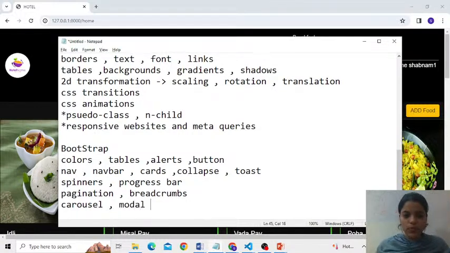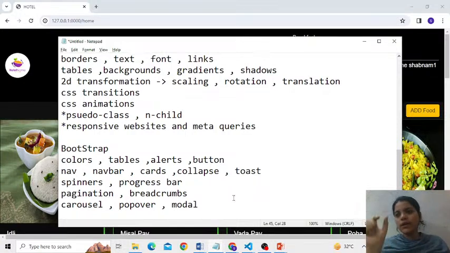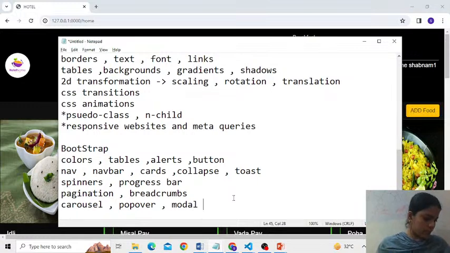Then we have studied about modals, people. Modal, something that comes on the top of the page while surfing the website. Is that okay? And making the page behind disabled. Okay, fine. No, that's a popover. Sorry, what I told you, that's a popover. Okay, modal. In fact, when you click something and it rolls down, that's a modal, containing modal header, modal body, modal footer, and so on.